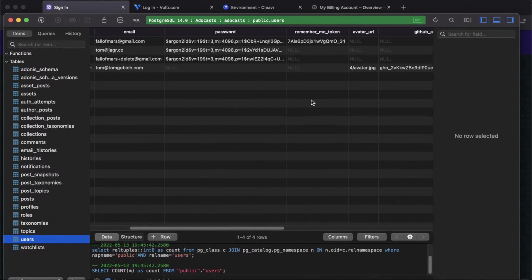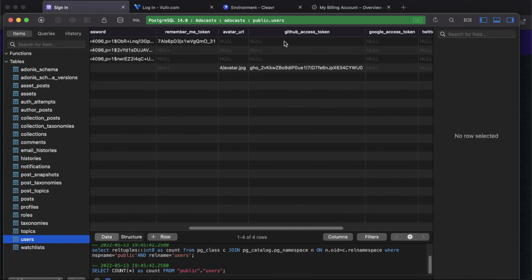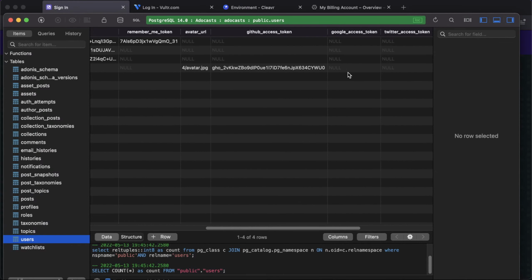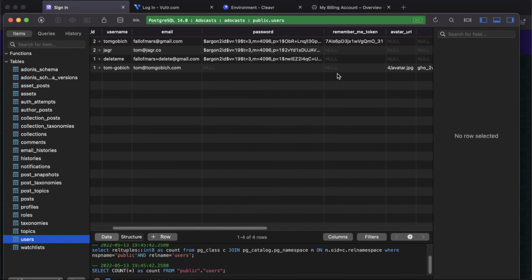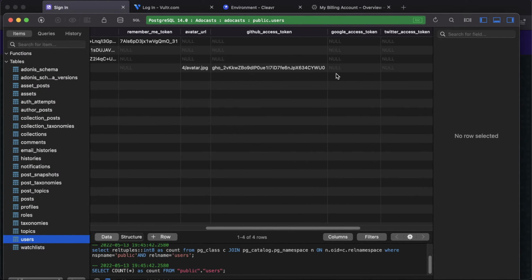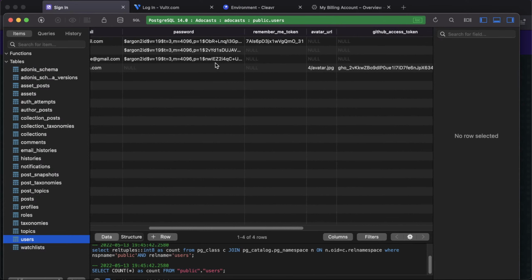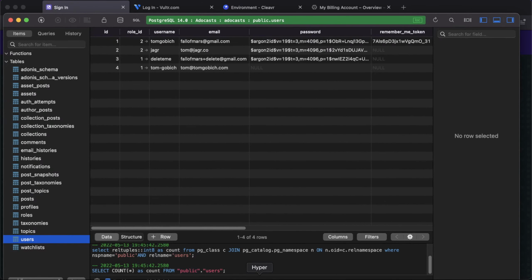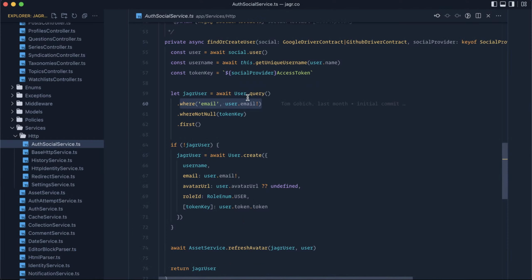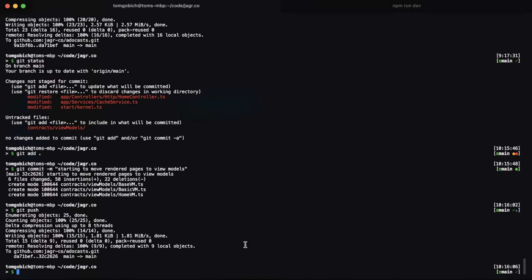But what we can do is add an additional column in here called GitHub ID, and then we can do the same for Google. I should have a column in here for Google somewhere as well, I think. Maybe not. But we could do the same thing for Google and get the Google ID. And then instead of checking for the email, we can check against the GitHub ID or the Google ID. That way, if the user changes any of their personally identifying information, we'll still have that ID to look back against to confirm whether or not that user exists within our database.